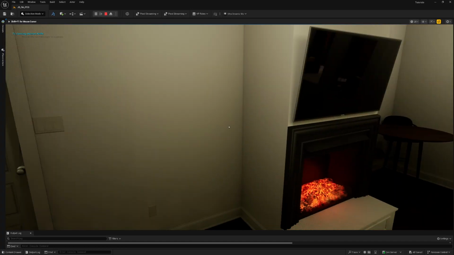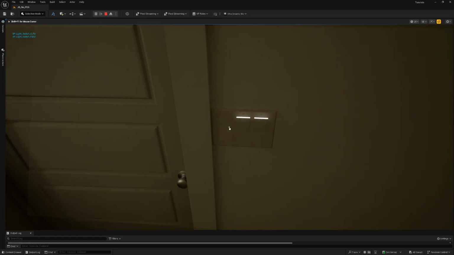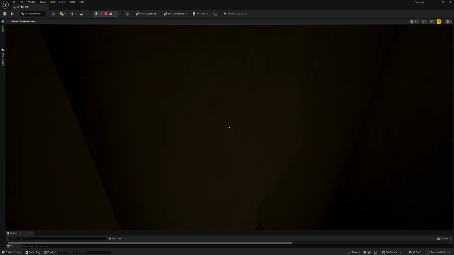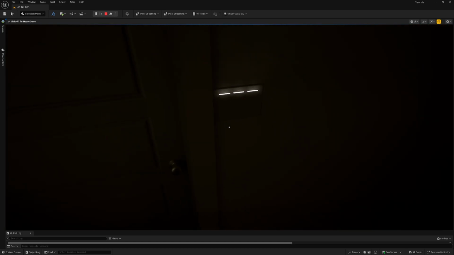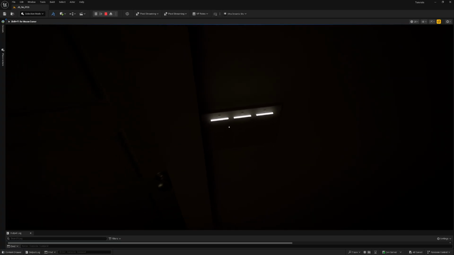If you'll notice, all the switches are in the up orientation because all the lights are on right now. But if I turn those lights off and it gets extremely dark in this room as the sun goes down, I want to be able to find those switches so that I can interact with them.